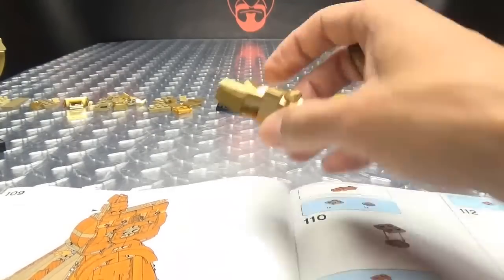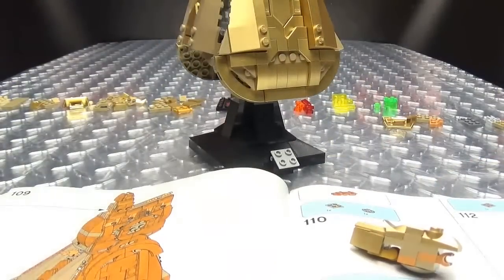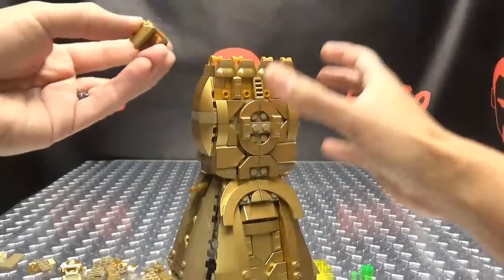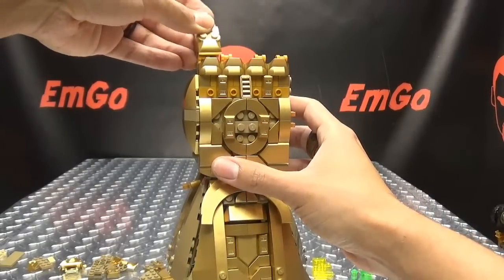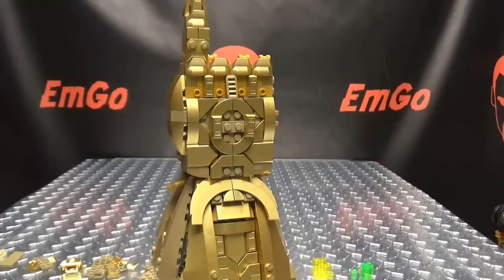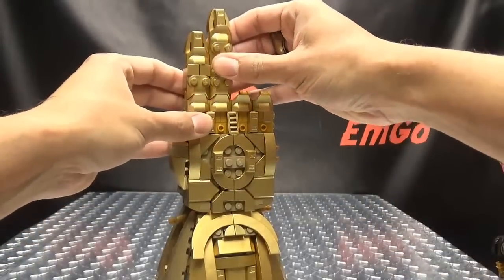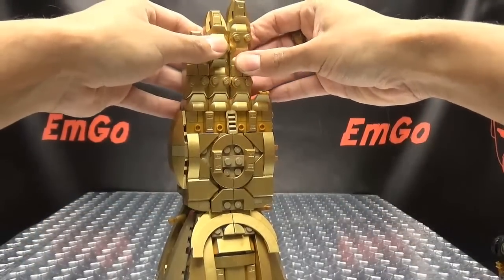So there we go. So we have built a finger. There we go. So we built a finger, and we are going to attach said finger. Where is this finger going? Right here. Right there. We have a finger. Now, again, for the sake of time, I have already put together his other fingers. So we're just going to put in his other fingers here. Now he's going to have all the fingers.